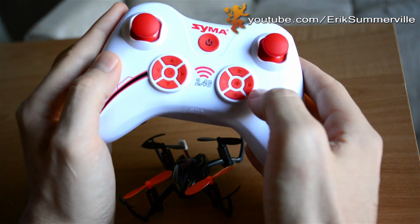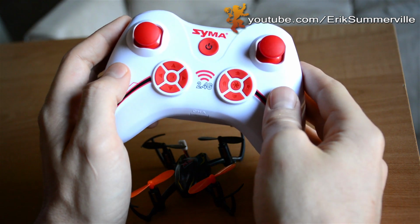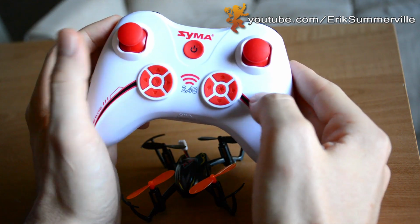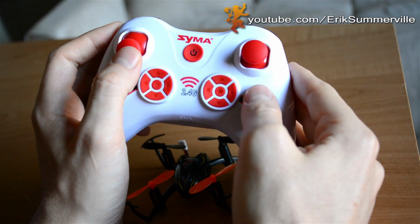Your trim tabs are right here. And remember to trim out your quadcopter so you can actually enjoy flying it. You don't want to always fight to have it stay in one position. You want to fly it up to one position, trim it out, get it to stay there and hover perfectly, and then you can go ahead and start flying it.